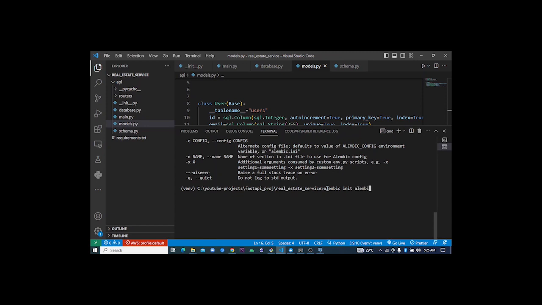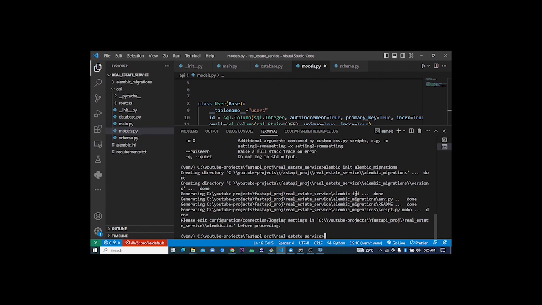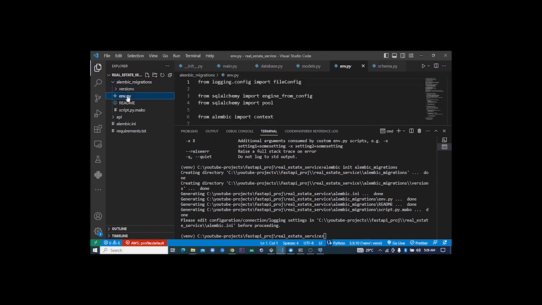So I can simply say alembic_migration. You can use any name of your choice. What this will do is create a migration folder for all the settings and configurations for our Alembic migration tool. Once we hit enter, you can see a folder was generated with that particular name. If you move inside, you see a lot of files and folders. But what we are mostly interested in is that we need to make some extra changes in the env.py file inside the Alembic migration folder that was generated. So just move into that folder.